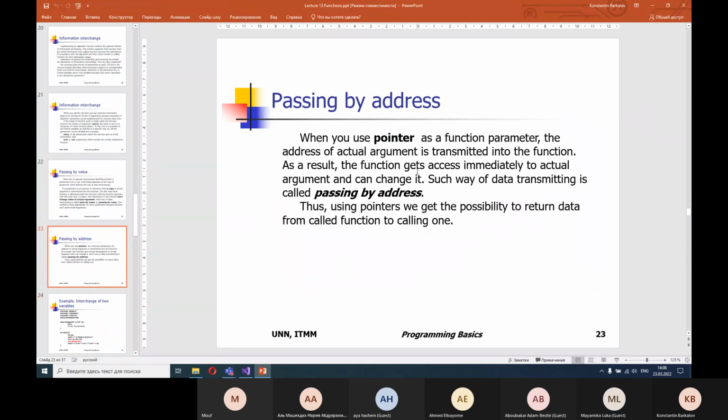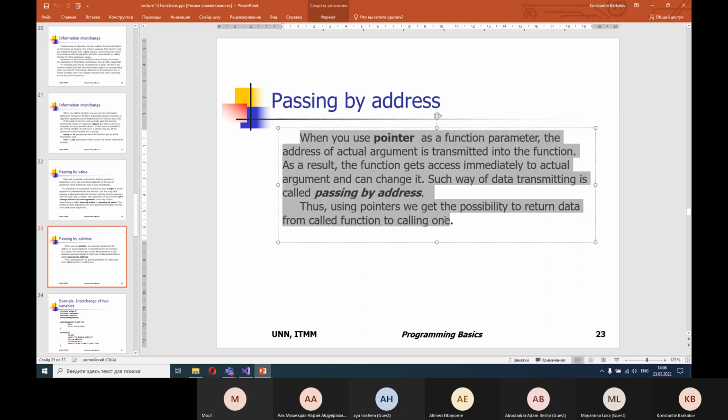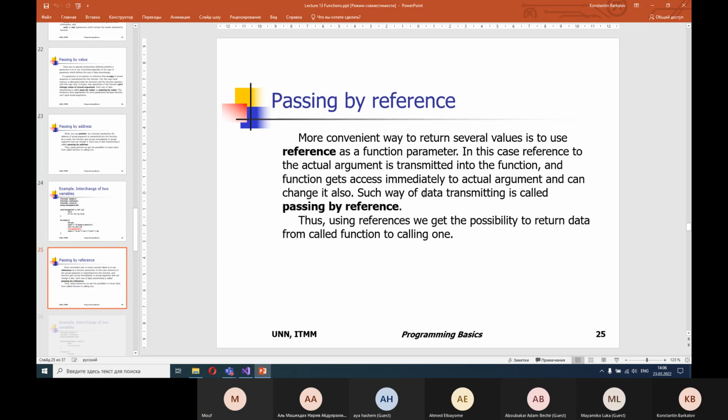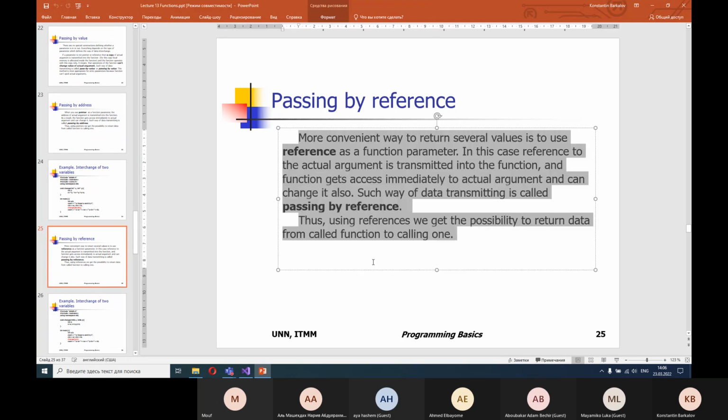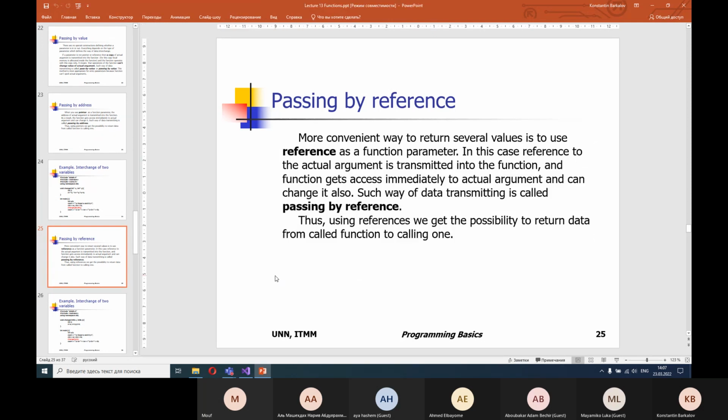We should pass the parameters by address using a pointer or by reference. Maybe passing by address is more complex. I will consider it maybe next week, or maybe at the end of this lesson. And a simpler way is to pass these parameters by reference.